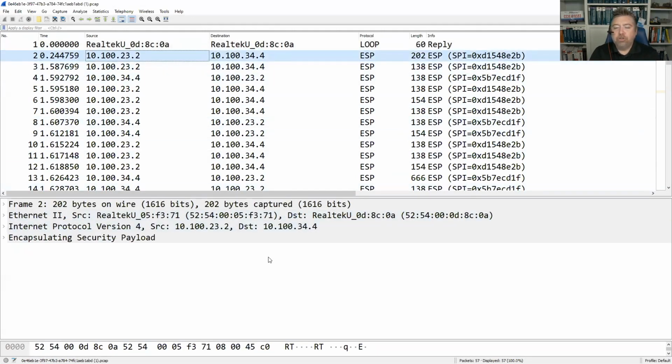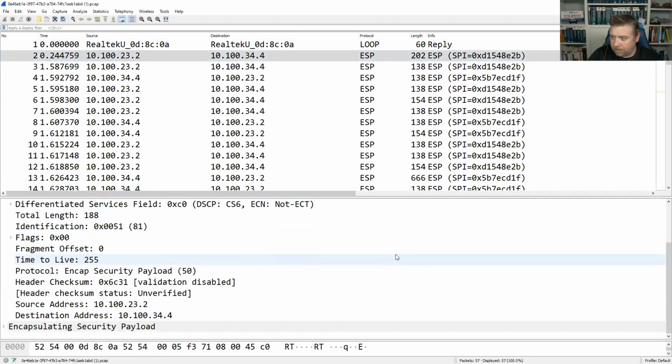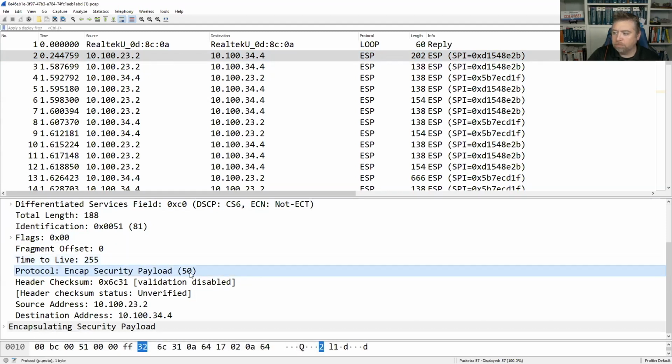Okay, we see now between router 2 and router 4, which are two IPsec peer addresses, the 10.100.23.2 and 10.100.34.4, we are sending packets back and forth between these two endpoints, but the difference now is that the protocol is ESP as opposed to being the telnet or the pings or whatever the inner payload is. So if we look in the IP header, the only thing that this is going to tell us is basically what is the payload protocol number 50, which is encapsulating security payload.